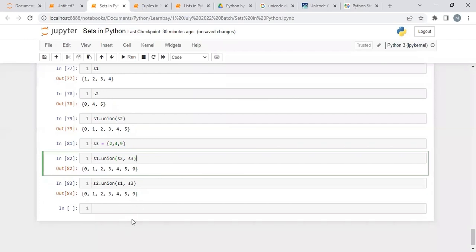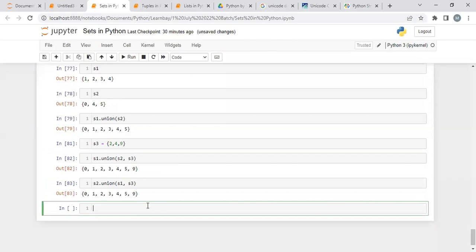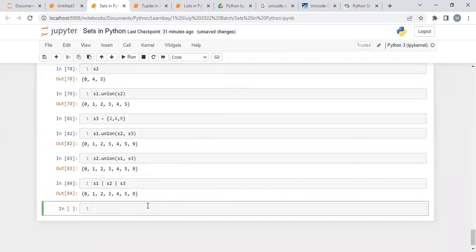Also, there is an operator for this. This is not bitwise OR. This is a union operator when you use it with sets. It's the pipe operator, similar to the one we use for OR in bitwise operations.